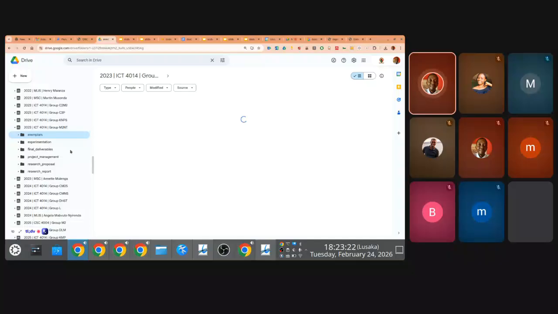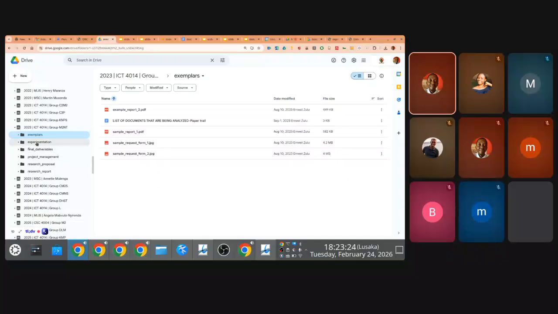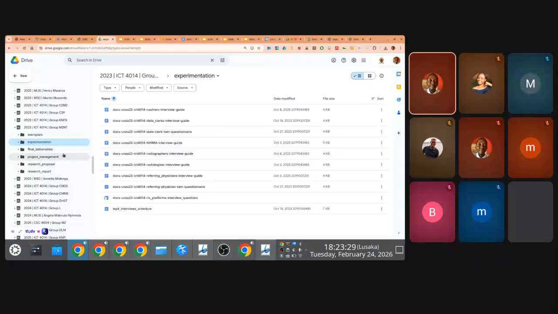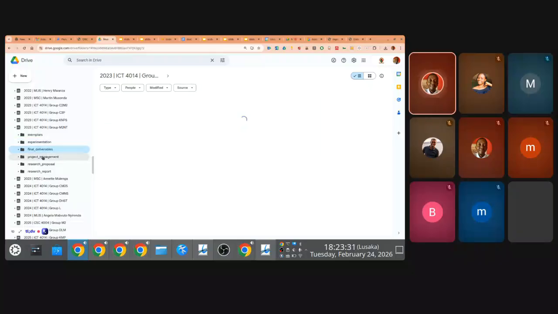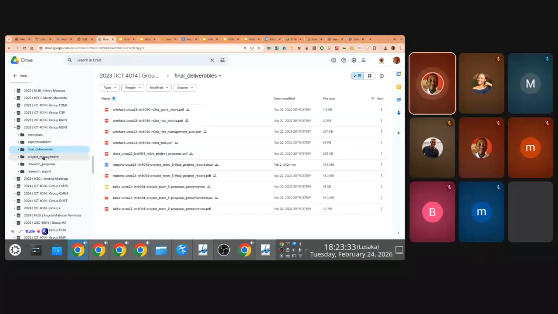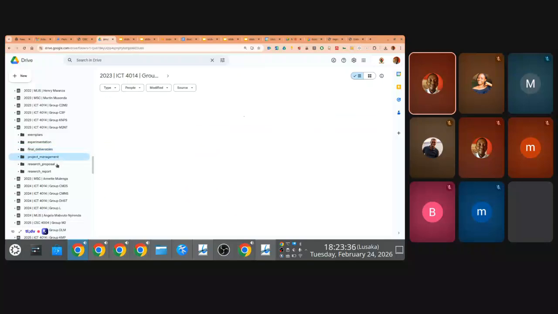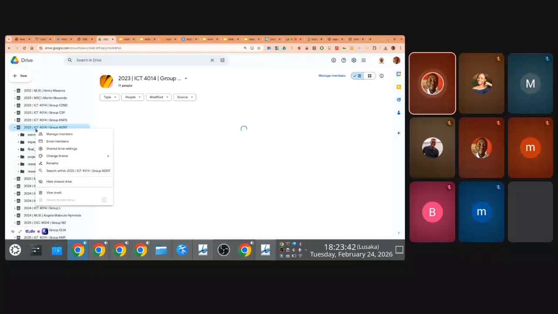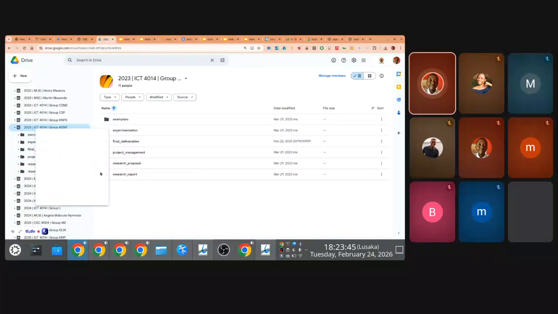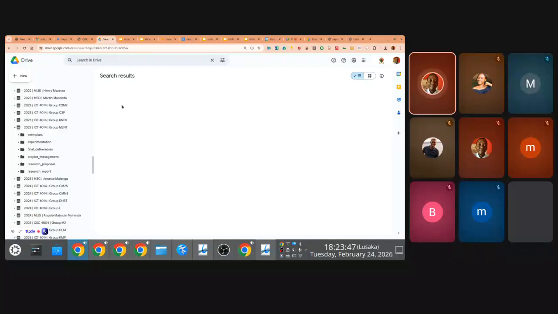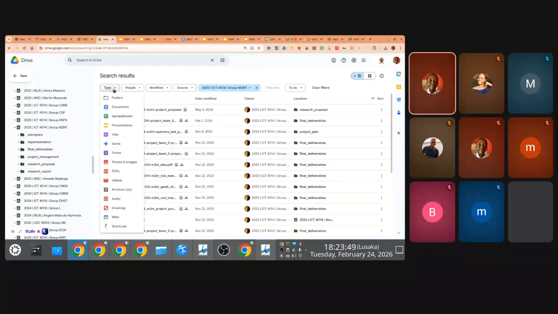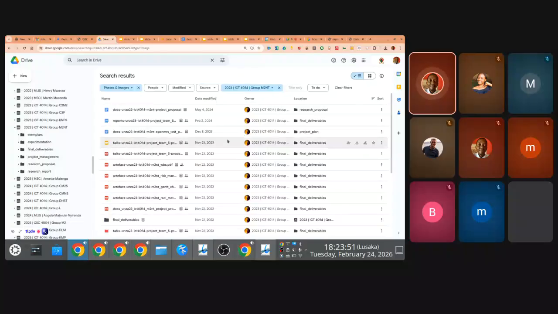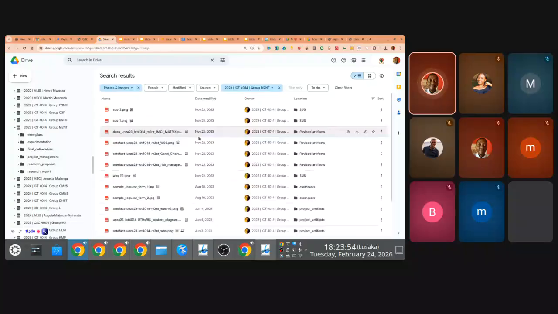I can't remember if it should be the one, because I see NS's name there. What I'm looking for here is actual images that these guys used. Or maybe we can do a search and just search for photos and images, which will help us filter.